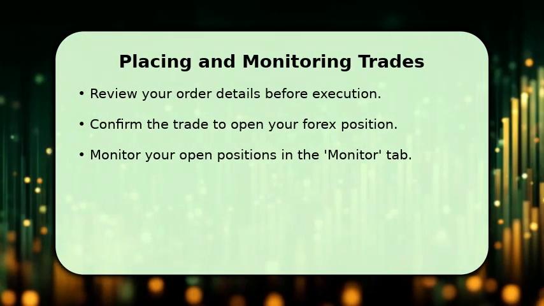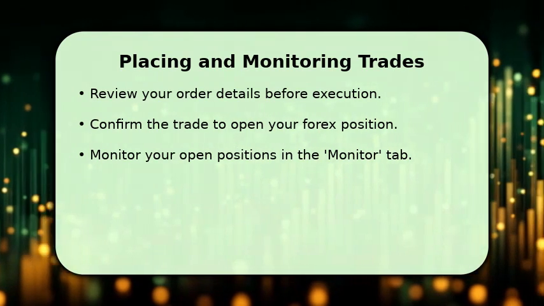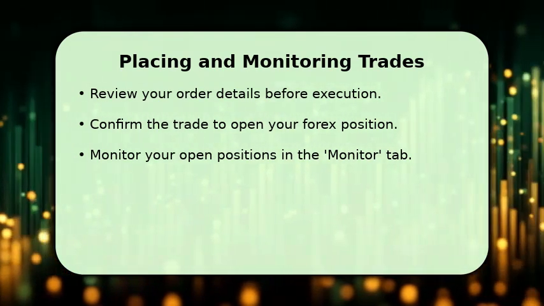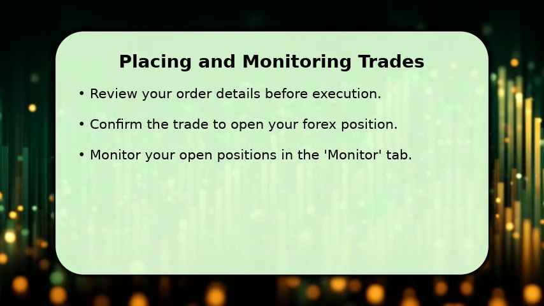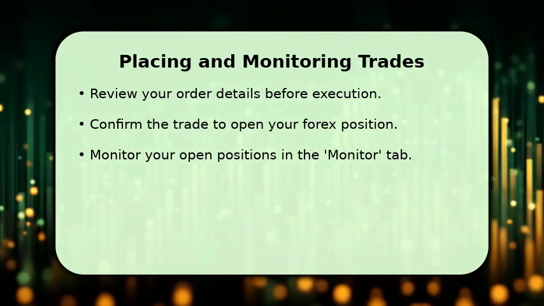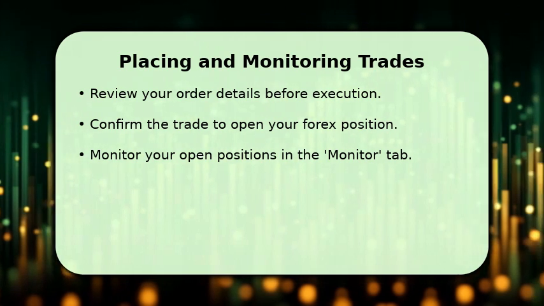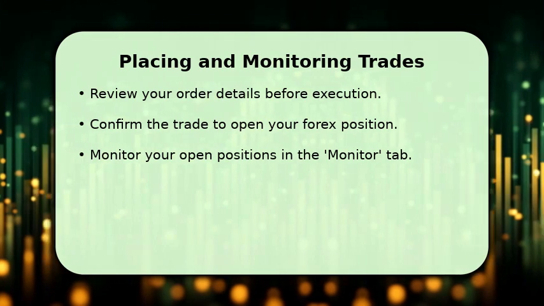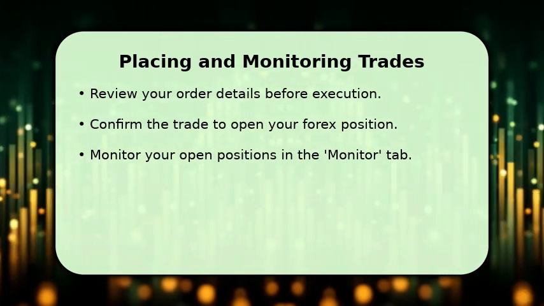After selecting your currency pair and order type, enter the quantity of currency you wish to trade. Carefully review all the order details, including the price and quantity, before confirming. Once confirmed, your trade will be placed. You can then monitor your open positions and their performance in the Monitor tab.